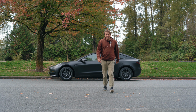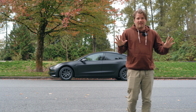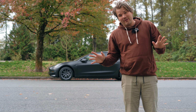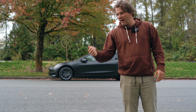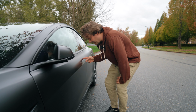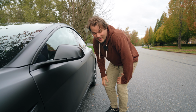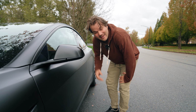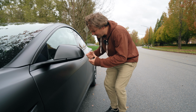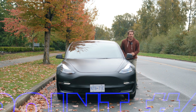And for number 3, the thing that I like a lot about the Tesla is not having to have a key to lock the door and no fob to push or anything. Just walk away and it locks. The other big one too is I don't need to use the fob to open the door as well. That's a big one as well. That really bothered me with the rental car. It wasn't a big deal, but when your hands are full and stuff, I like to be able to just walk up and push it and it opens, not having to go into my pockets to get a key.